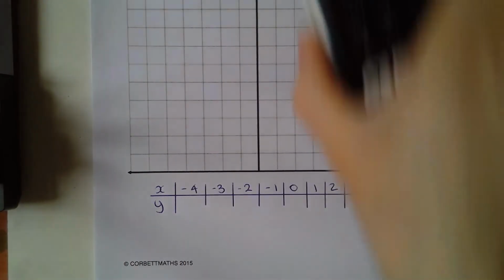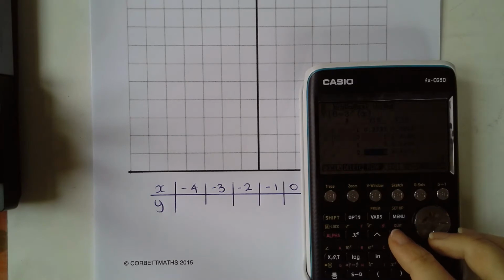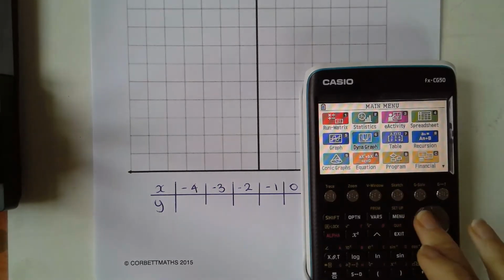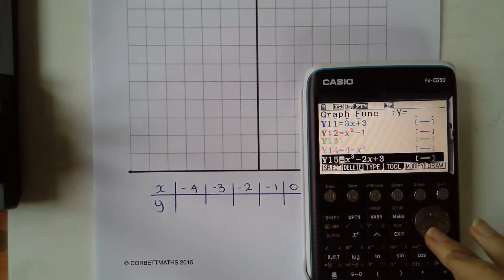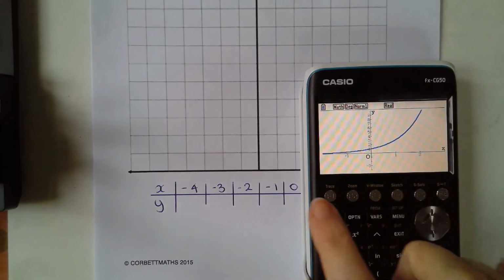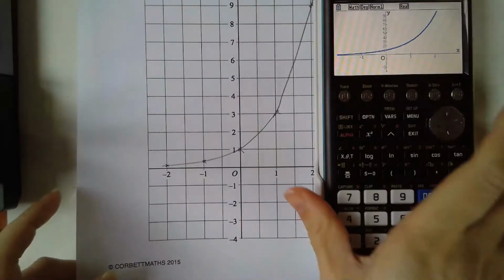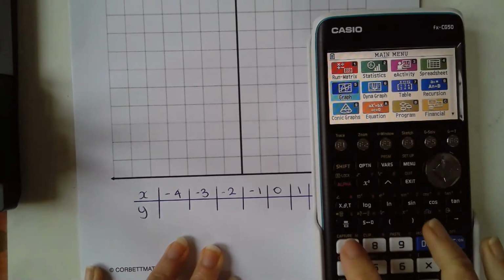There we go. Back here to table. So let's go exit. Oh, what I didn't do with the previous one is just check what that looked like. So, sorry about that. Let's go down. I don't want that one. I just want that one. Is that what I had in my answer? Just to a different scale. So, lovely. Let's go back. Menu 7.